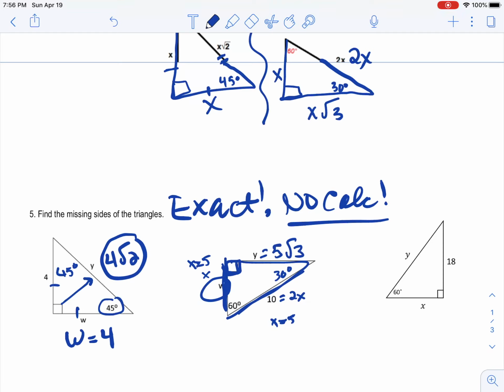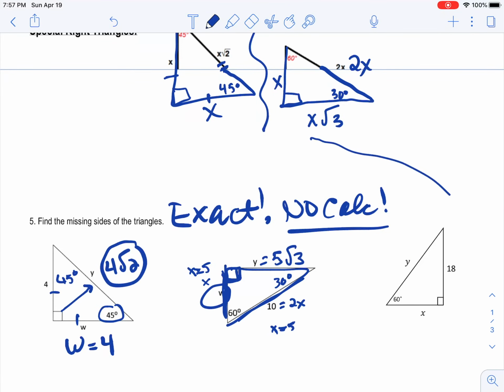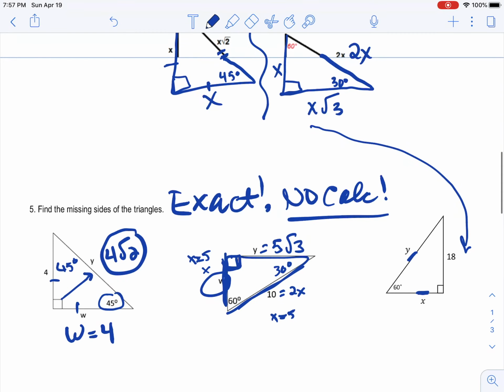Okay, this next one is a little bit more challenging because across from the 60, you're supposed to have a square root. And because you don't have a square root here, you're going to end up with some square roots in other places. Your square root of 3 is actually going to be on the y and the x side when we get done with this. The way that we do this, we're going to set 18 equal to x square roots of 3, because that's what this would be. We look at our formula. We're going to divide by square root of 3, and this is where we're going to have to get back to some simplifying.